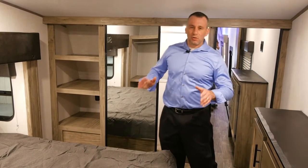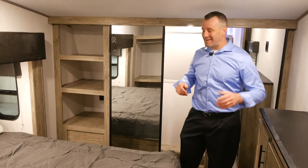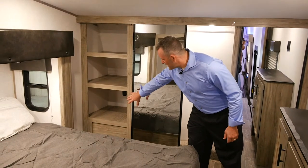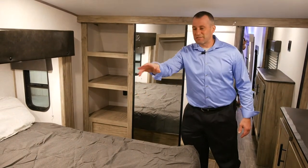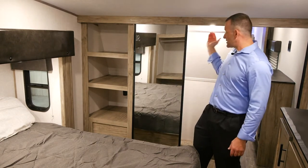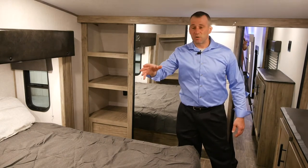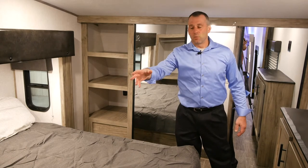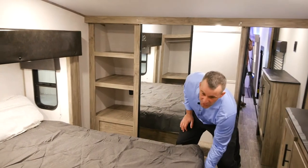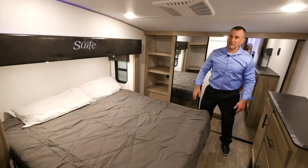We're in the bedroom — this bedroom is absolutely enormous. It comes with a second AC on the suite, so you have two ACs to get a little cold air in here. We have exterior shelving right here with a USB port and 110, great for CPAPs. On the other side you have the same thing. The washer/dryer prep is actually over there, so you have a ton of hanging space and storage space here. If you decide not to use the washer/dryer prep, you have 110, USB ports, and hanging space on that side as well. Plus you have storage underneath the bed — just a tremendous amount of storage in here.